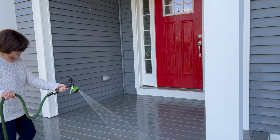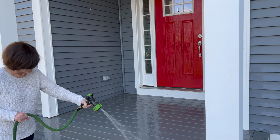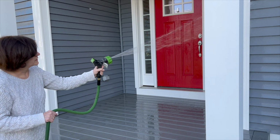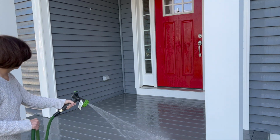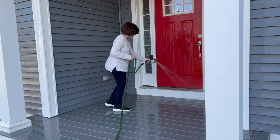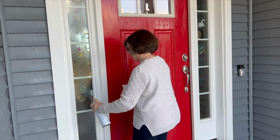My front door is painted in a beautiful red color. It's from Benjamin Moore and it's called Dutch Tulip. I live in a coastal town in Massachusetts and the temperature is still a little bit cooler. Today is about 60 and the plants are not sprouting yet. I'm cleaning all the side door windows with glass cleaner.